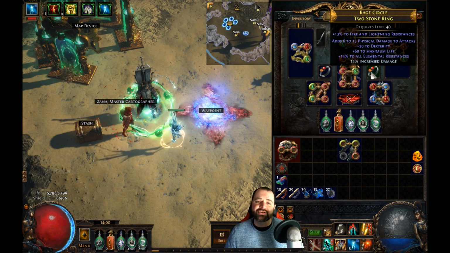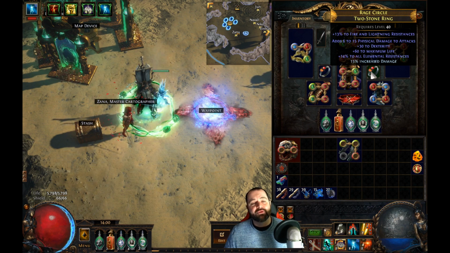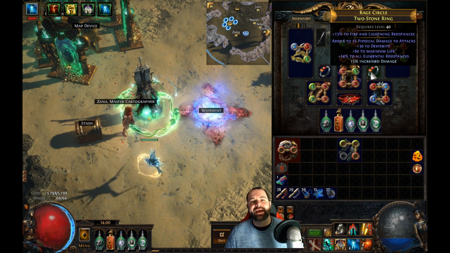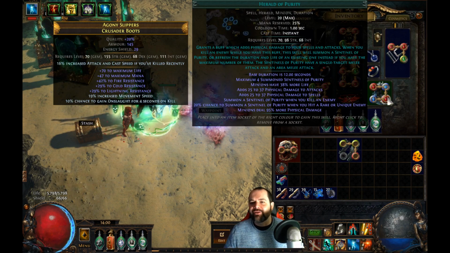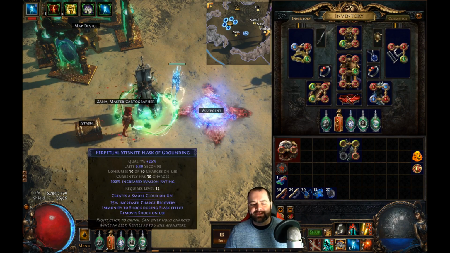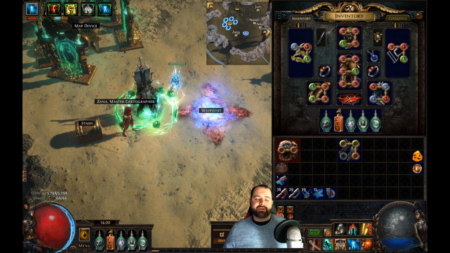Would have loved to get a Curse on Hit Ring and then use Aspect of the Cat. That would have been ideal. Couldn't find a piece of gear with Aspect of the Cat on it that made sense to use. Feels bad. And finally, Herald of Purity for that extra added flat physical. I think that's about it as far as gearing and stuff goes.